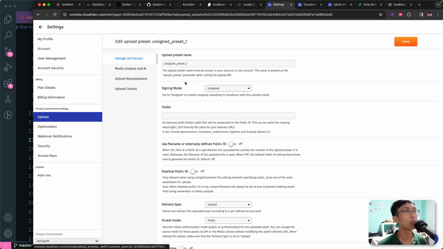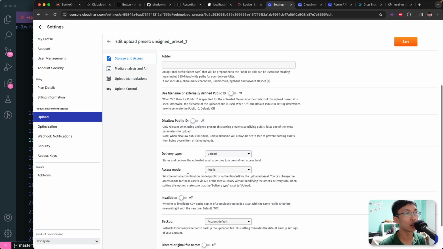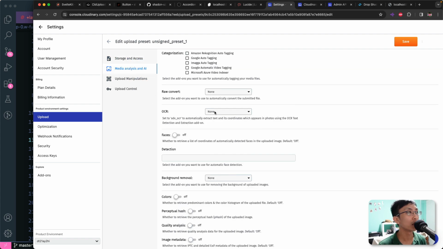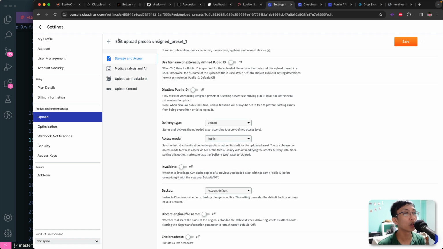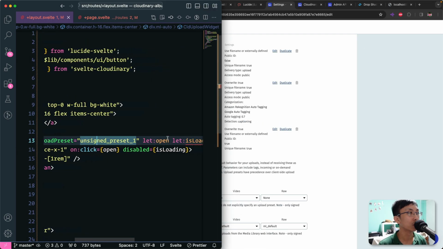Inside the preset, you can set up a lot of things like the name, where you're going to upload to, the folder, some access mode, whether you want to do backups, media analysis, upload controls, things like that, right? So we're going to leave everything as default. I'm not setting anything for now, and I'm just going to try a simple basic upload. So let's try.